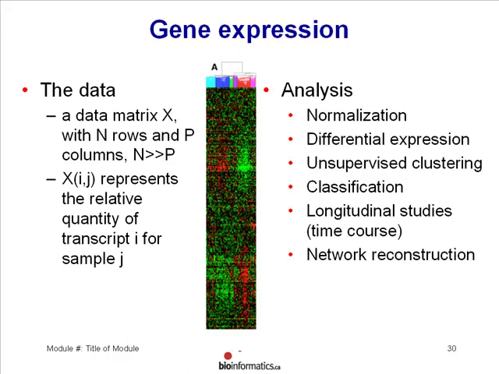And so the types of analysis that we do: we do normalization. This is a critical first step in gene expression analysis, as I'm sure you're all aware. We want to look at differential expression. We can do what we call unsupervised clustering, and I'll talk about that this afternoon, what that is. We can do classification. We can do longitudinal studies. So often in model organisms, we want to take measurements at different time points and see which genes get turned on at what time points. A number of you participated in the workshop just last week, and we can do things like network reconstruction. So we try to find genes that are co-expressed and that actually belong to the same type of biological network.